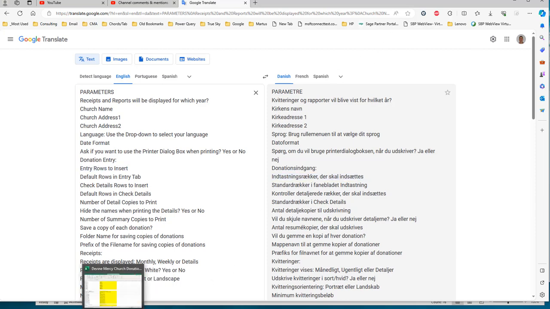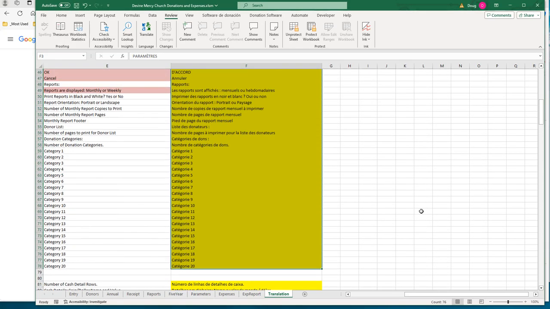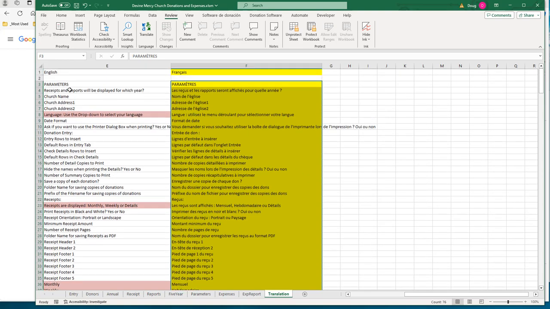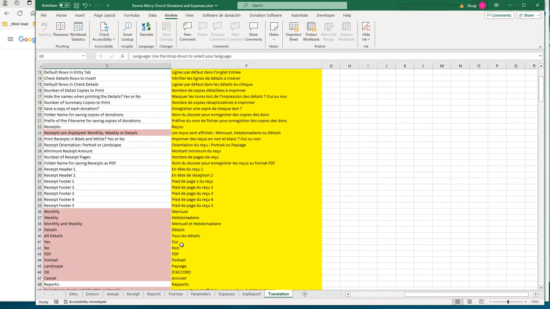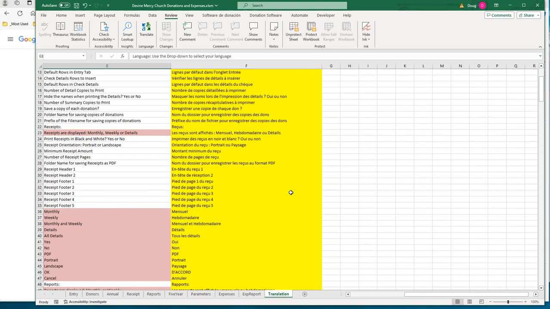The big thing though I would suggest is Google doesn't always do the best job at translating things. So when you're done with Google's translation, please circle back and take a closer look, especially at the things I've highlighted in this pinkish color, to make sure that they do match correctly with the words that you're translating. These are some of the ones that are pretty important.